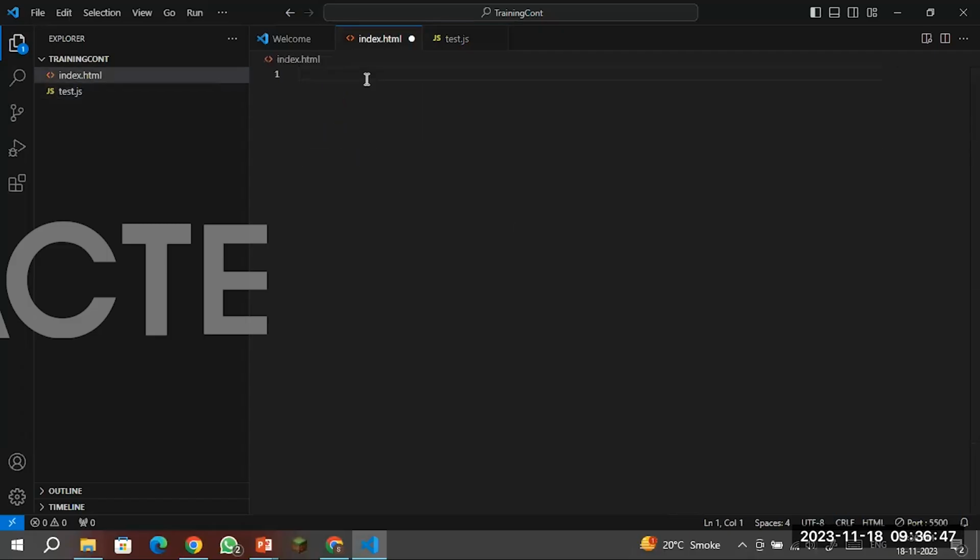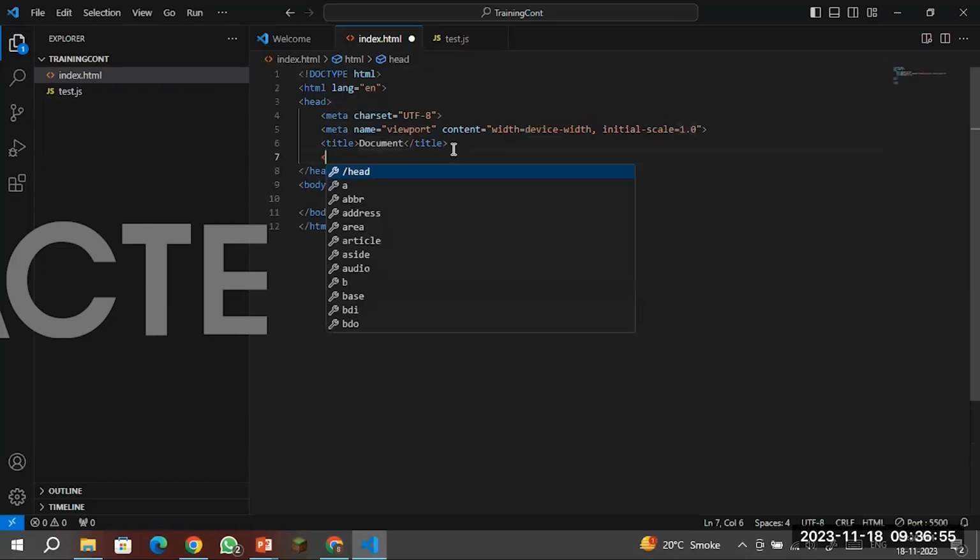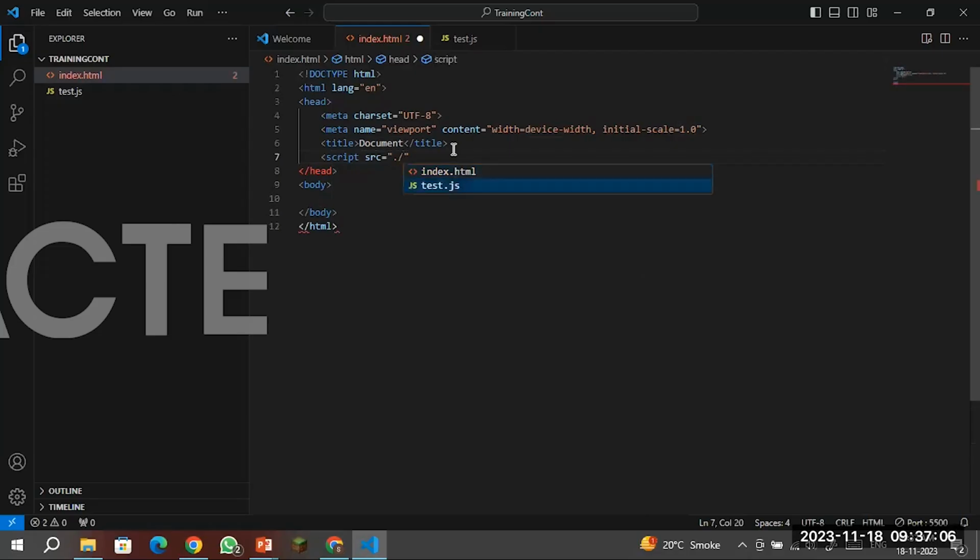I'm going to create an HTML file and include the script with src equals.